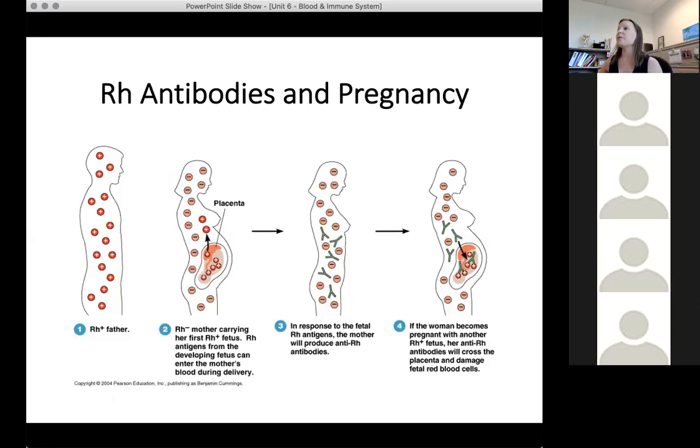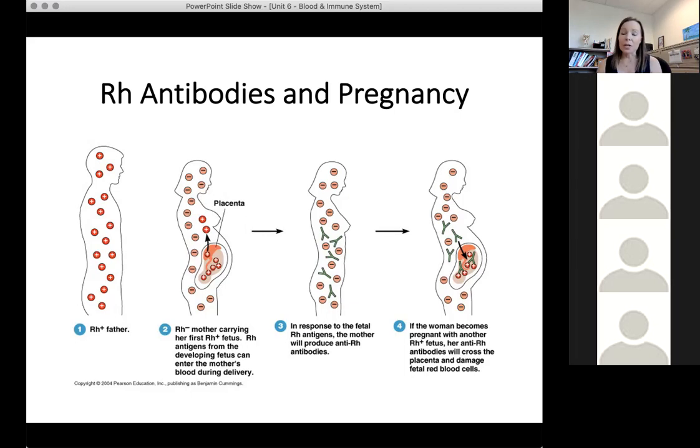If, and this shouldn't happen, but if an Rh negative person, that means that they don't have the Rh antigen in their blood, receives Rh positive blood, they're going to make anti-Rh antibodies against that foreign antigen. They're going to see this Rh antigen that is not present in their blood because they're Rh negative, and they're going to respond to it as if it's a foreign substance. They're going to make antibodies against it. It takes a while to make those antibodies. Nothing bad is going to happen at that time, fortunately. But now that person has these antibodies in their blood.